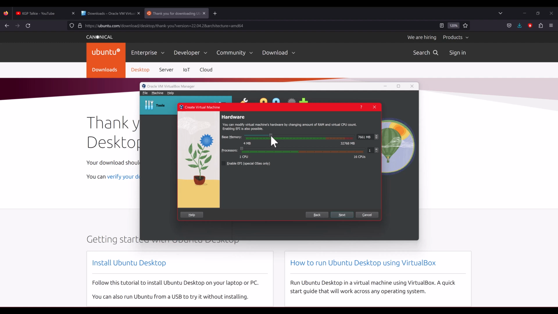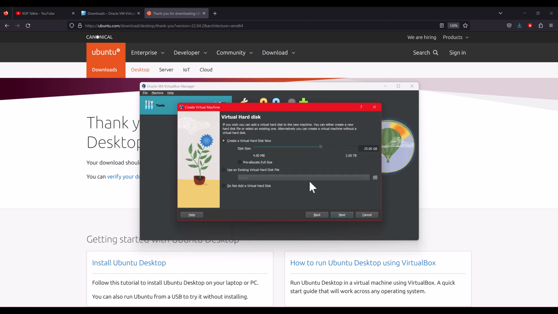So the necessary requirement for Ubuntu is 4 GB, but here I'm going to give 8 GB of RAM and 100 GB of disk space. Currently I'm going to give a 4 core processor to my Ubuntu. My CPU has 16 cores, and out of this 16, I'm going to assign 4 CPUs for this Ubuntu machine.